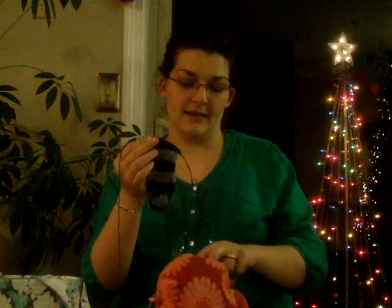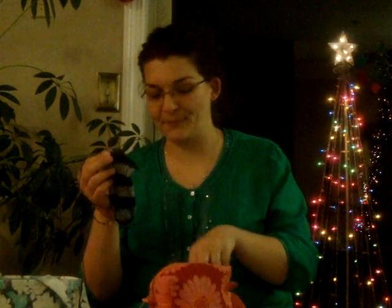So I cast on the first sock and started going as fast as I can. Ultimately I have half a fingerless mitt to go — which is an evening — and then this sock, and then Christmas is done, and it's December 10th. I want to be done and be knitting on my sweaters and designing the new hat to match my new winter coat. I've done almost four of the navy sections so far, and I haven't started the gusset increases yet, but I'm getting close — another inch and a half to two inches.